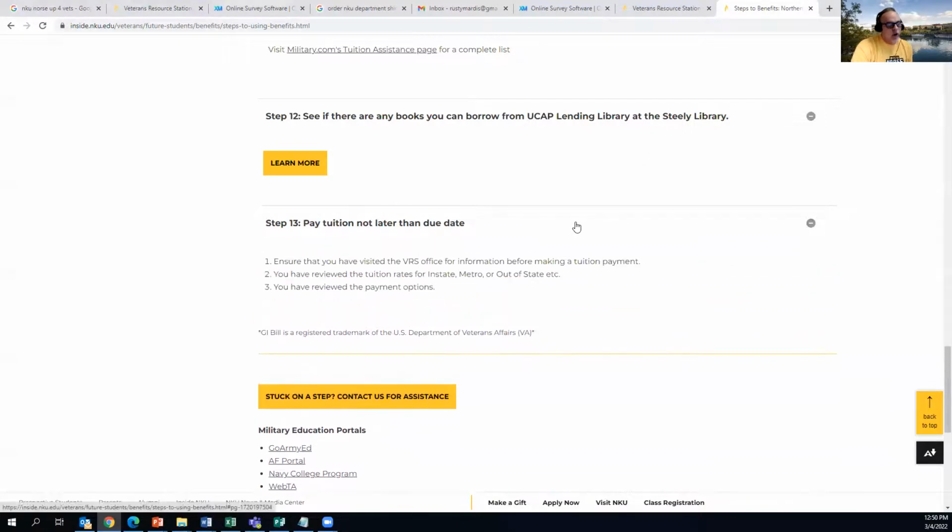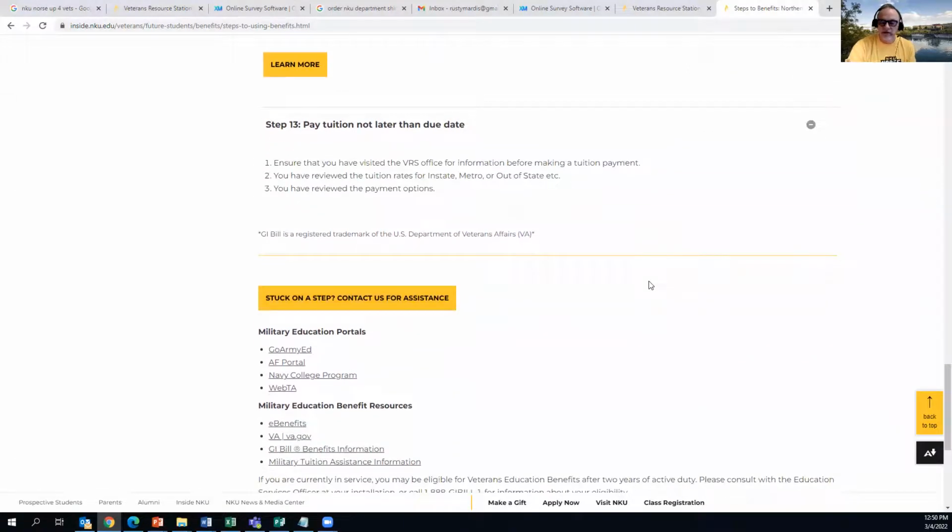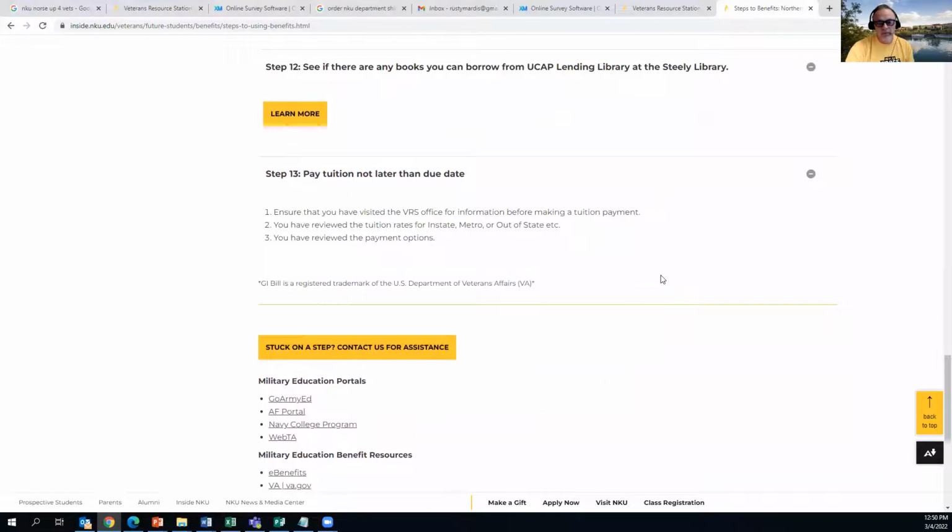And if you are on benefits, and that's any type of federal, DOD, or state benefit for educational, for military service, veteran service, dependents, then you could get notifications about tuition and payments. Let me know, okay? Because a lot of those notifications are auto-generated. If you are on those benefits, there's a good chance that the payment just hasn't been received yet. We just need to make sure that they're tracking you and that you're okay. Once this payment comes through, if you're at 100% for tuition, that will all come off. If you're at 60%, obviously only 60% of that tuition would come off and you would owe the additional 40%.